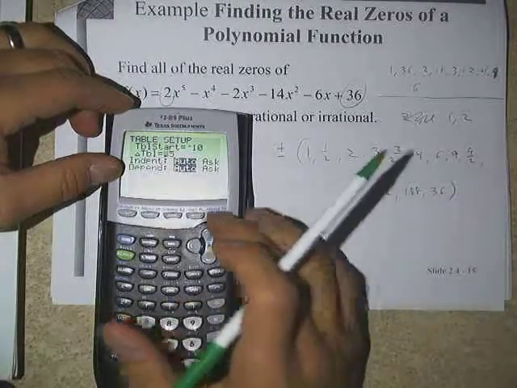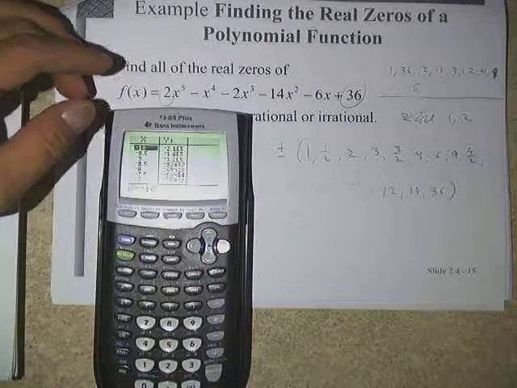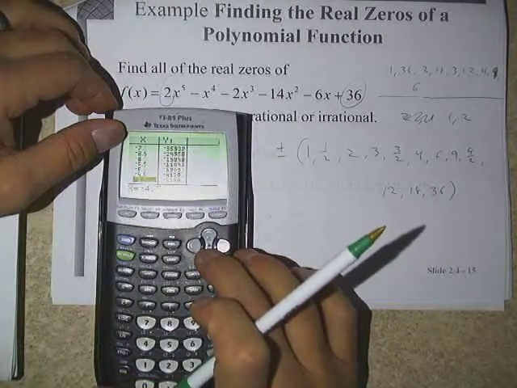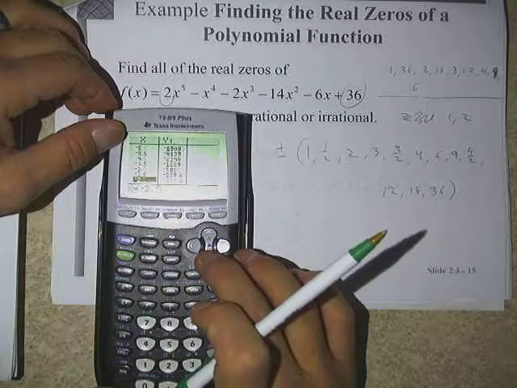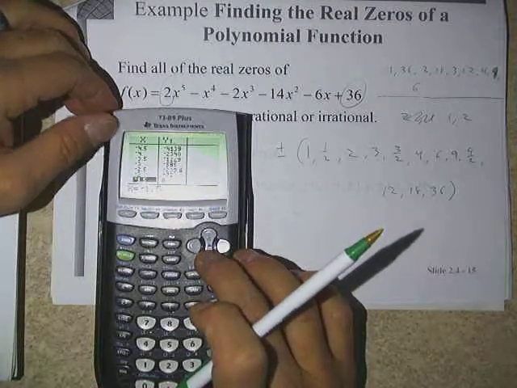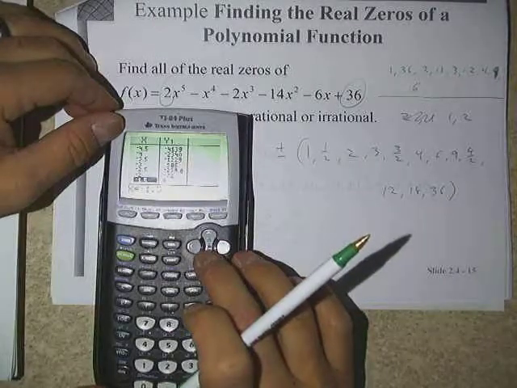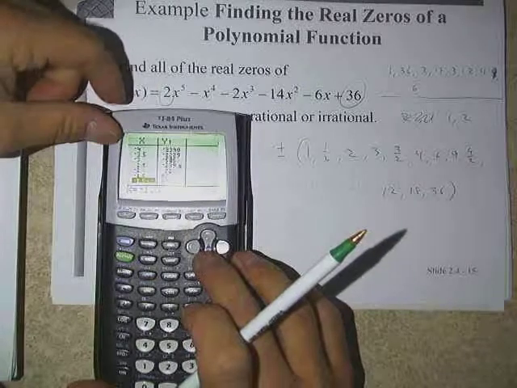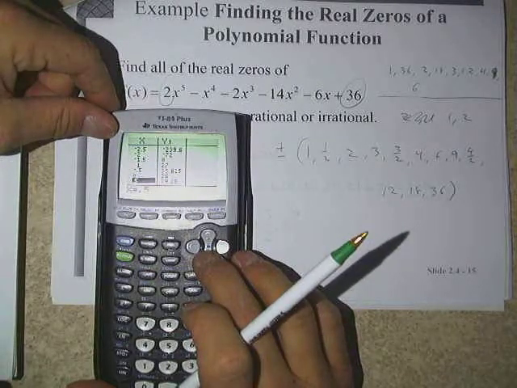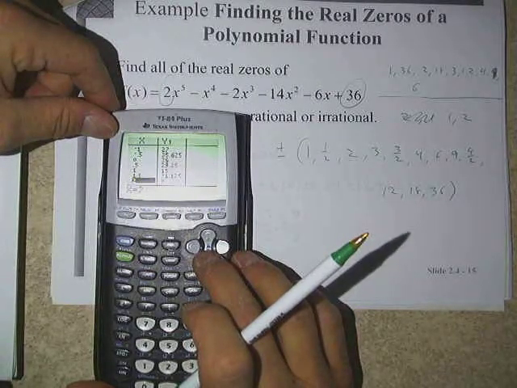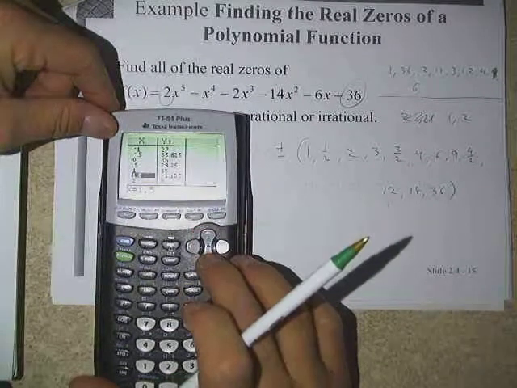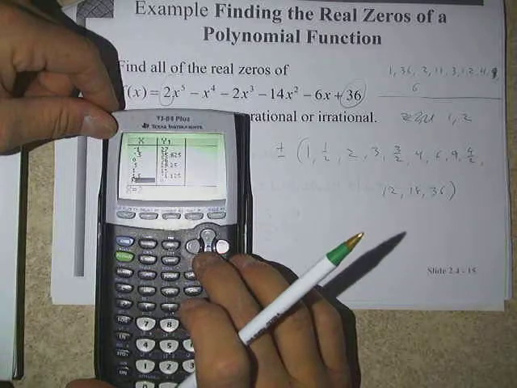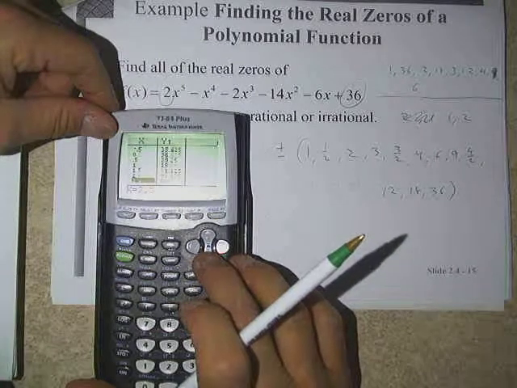I would also take a look at my table at this point. If I put my table set on, let's say, negative 10, and go by 1s, or let's go by 0.5s, because then maybe some of these halves or 1.5s or whatnot might be zeros. So if we look at our values here, of course, we're getting closer to 0 as we approach. And look at that right there. We can see that negative 1.5 is a 0, which is in our list. That's that one right there, the negative version.